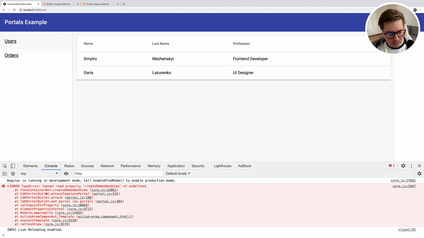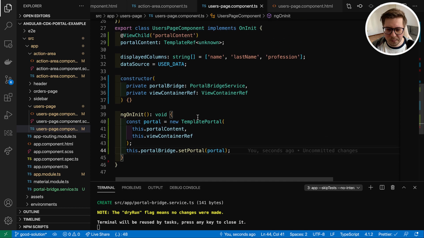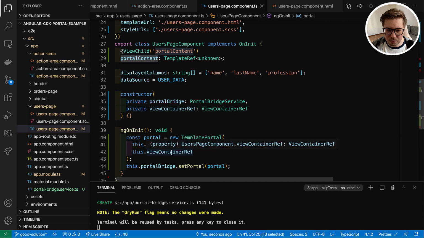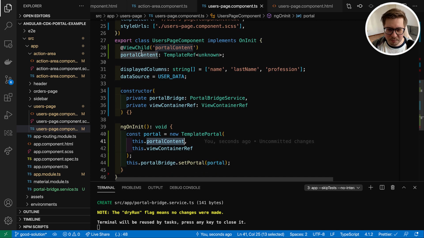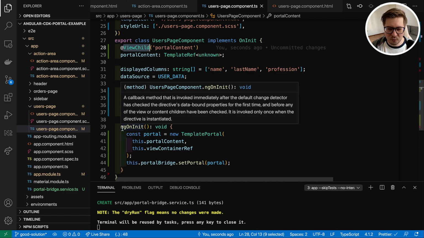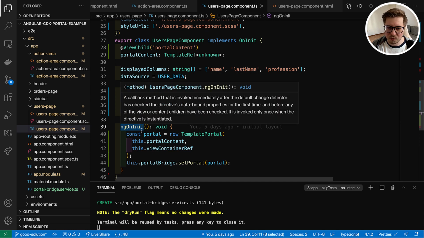Why? Cannot read property createEmbeddedView of undefined. Why it cannot? So it means that this portal content is undefined, and I know why. Because we're using view child, and we try to access the value inside this ngOnInit, which is wrong actually, because at this point of time it will not be resolved.